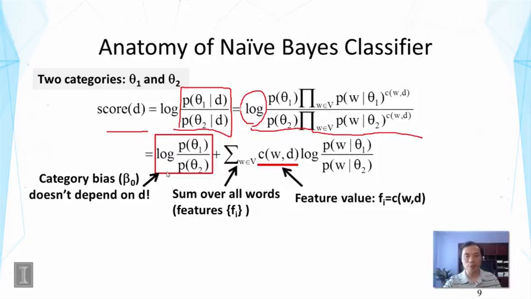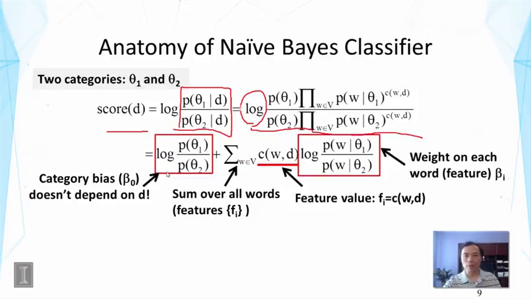The first is the count of the word, and this count of the word serves as a feature to represent the document. And this is what we can collect from the document. The second part is the weight of this feature. Here it's the weight on each word. Right? And this weight tells us to what extent observing this word helps contributing our decision to put this document in category 1. Remember, the higher the scoring function is, the more likely it's in category 1.